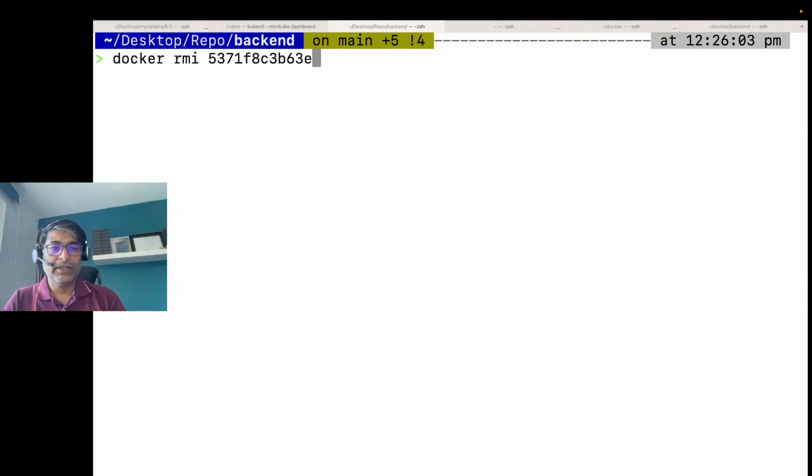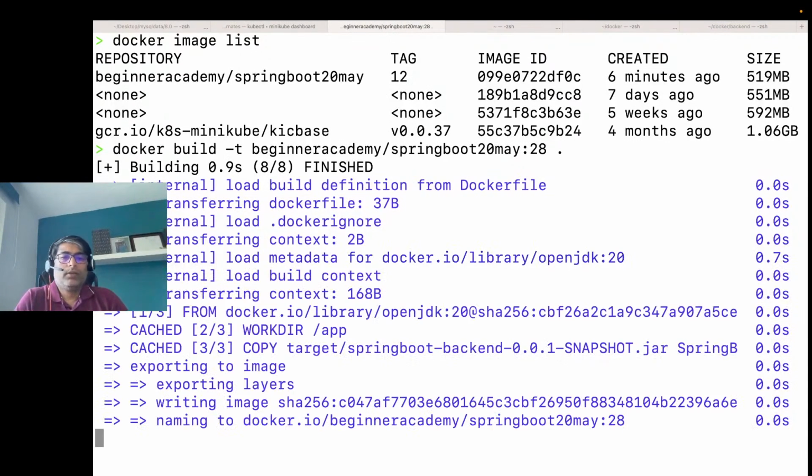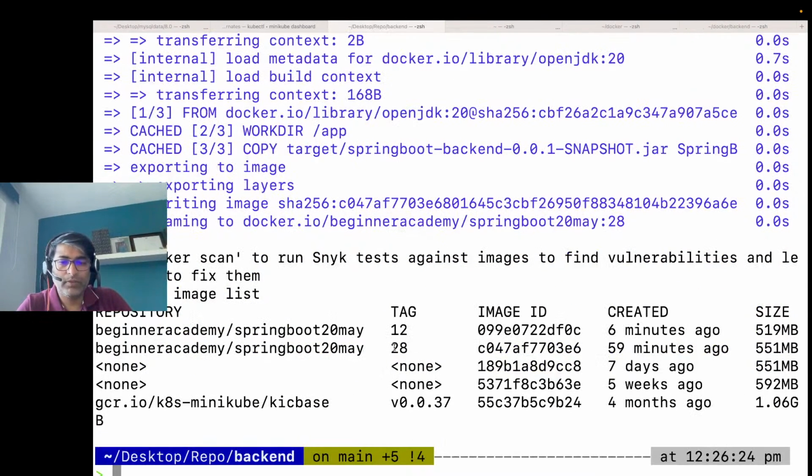So now let us build it again. We don't have a 28th version, so let's build it again. So if you see, image list, the 28th is taking 59, probably has its own references.